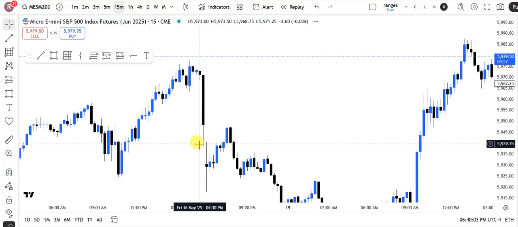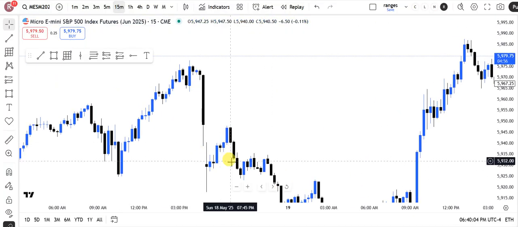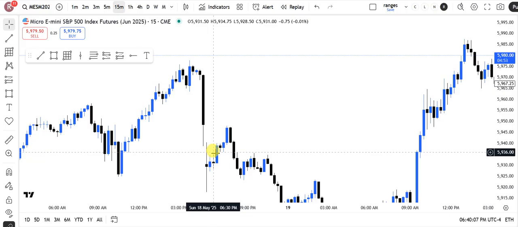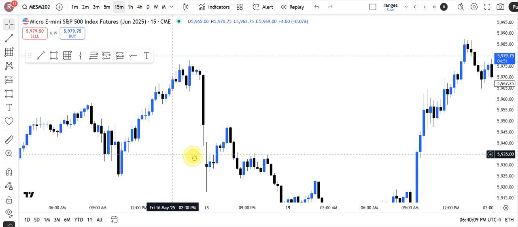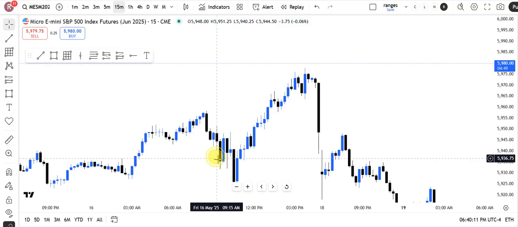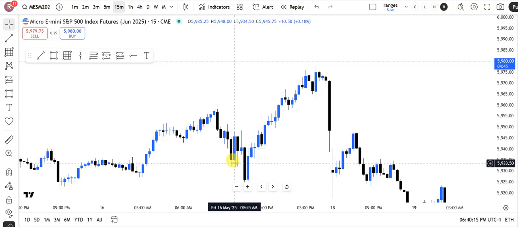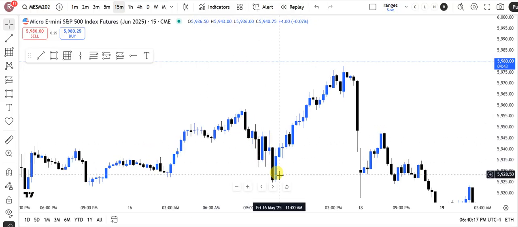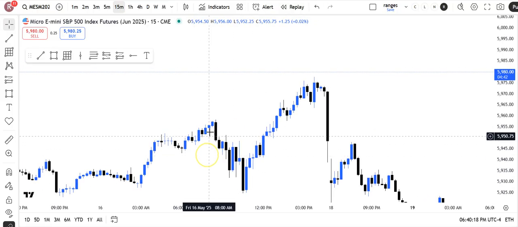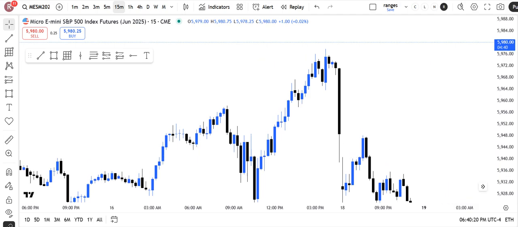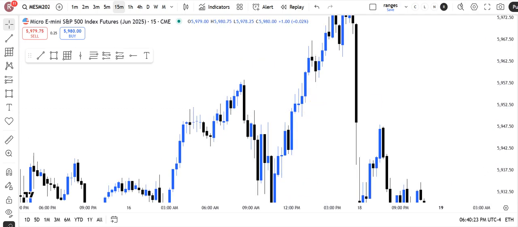Not seeing a bearish example just yet. Here's one. Here's a good one. So at the start of a downtrend, you could say this is the beginning of a little downtrend right here. This is the best example you're going to get right now. And then this one actually has a lot.